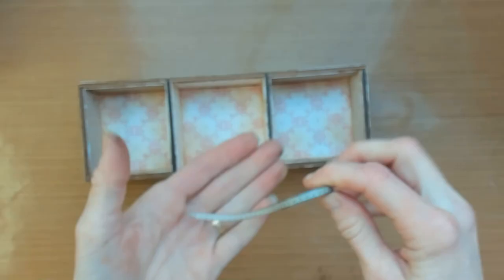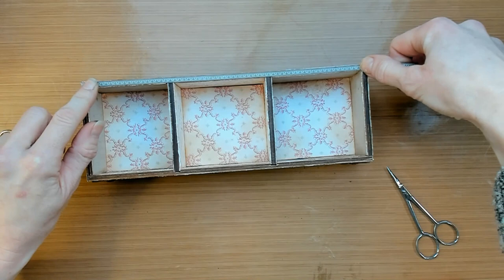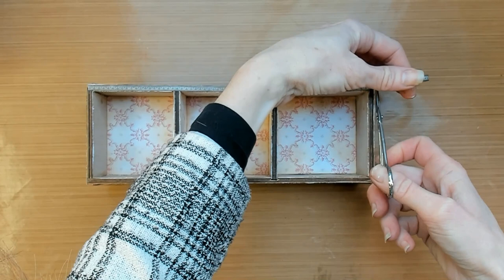Now I'm going to decorate the edges of the divided drawer, and the design tape from Tim Holtz is very perfect to do so because it has immediately the right measurement. To make sure it has a firm hold onto the wood, I put down a little layer of collage medium underneath.